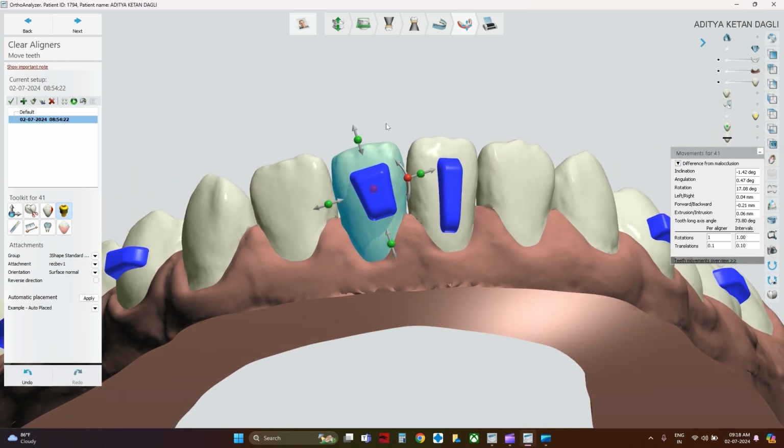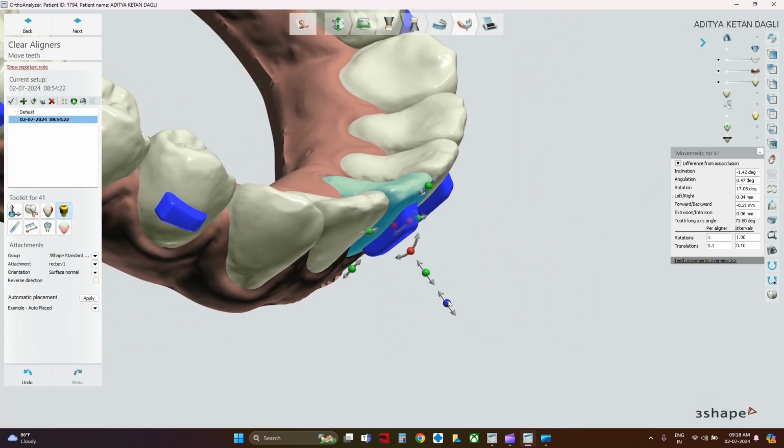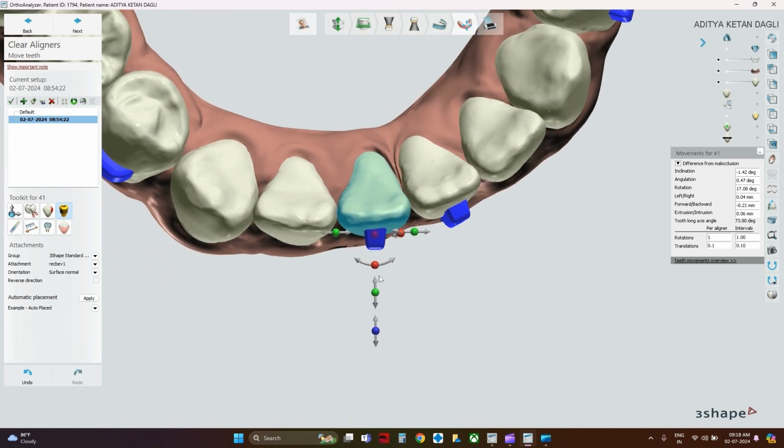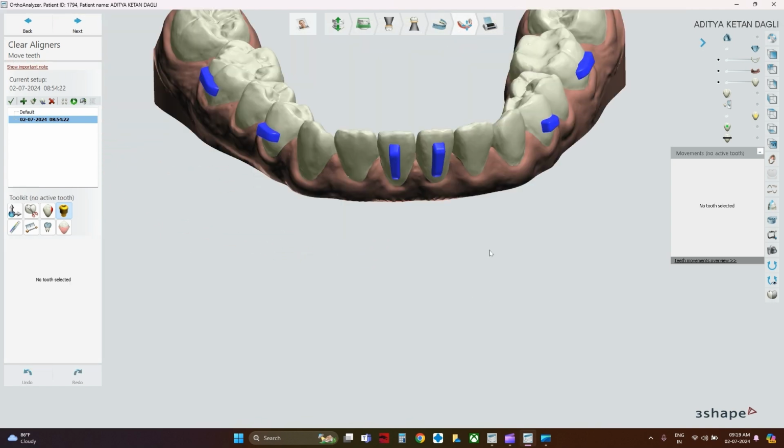Instead of a semi-lunar type of attachment over here, we've selected a rectangular beveled attachment, using almost the entire length of the tooth to have very good tipping and very good horizontal movement. All right, let's repeat the same step on this incisor. Okay, so that should do the trick.